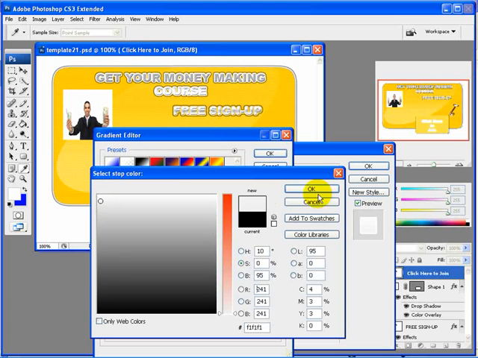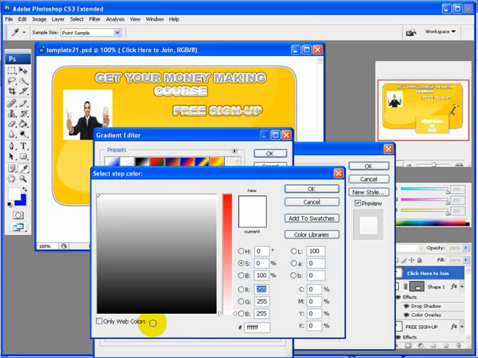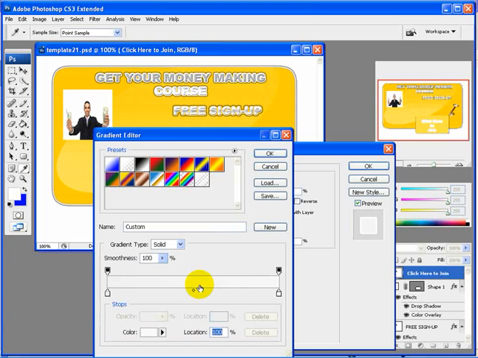We'll make this the same color pretty much. We'll add a middle one here. Make it a little darker.